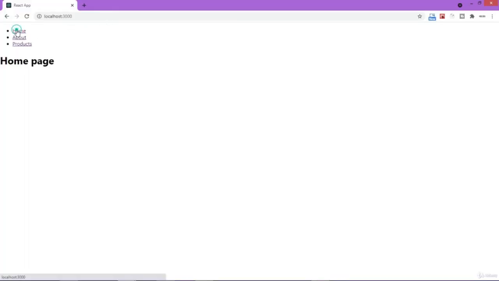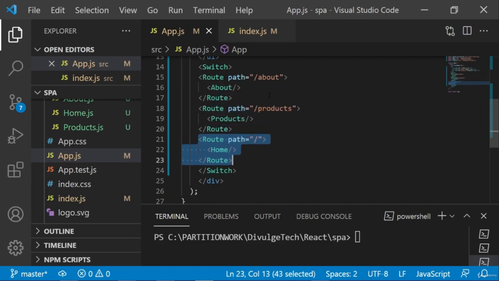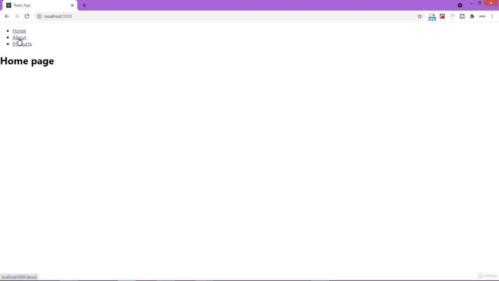This also means when you are putting a switch, it is like a switch case. So if you put a condition, if the first condition is satisfied, it does not go on to the rest of the conditions. The same thing happens when you cover the routes in the switch component. So this is the example we saw where the first route was matching for all the URLs, so the rest did not execute, whereas removing switch was rendering more than one route.